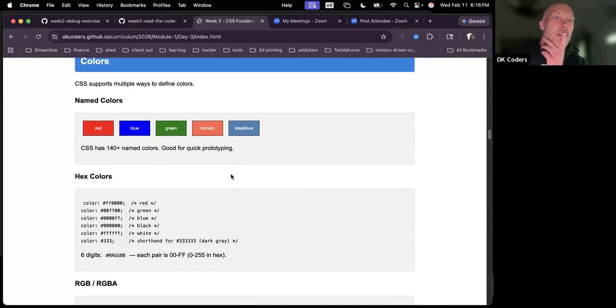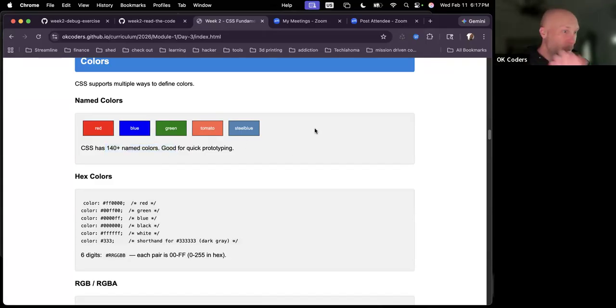Colors. There's a couple different ways to use colors. You can use just the name. There's a ton of them, way more than the five here. There's light gray and light gray with an A-Y and an E-Y. As it says, there's over 140 named colors. VS Code will try to help you out when you're putting this in. If you do color equals and then put your quotes, it'll spit out a bunch of different colors and you can just pick one.